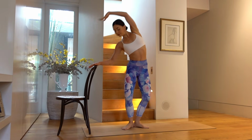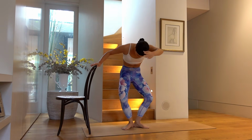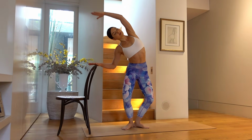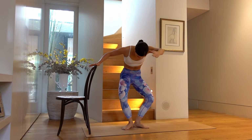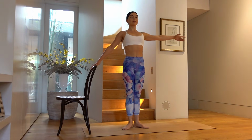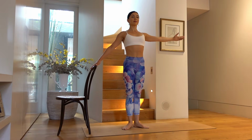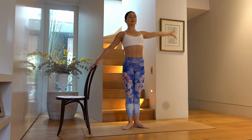Inhale, lift your chest. Exhale, round forward. And inhale, open your chest. So back to those nice stretching movements. This should feel really nice for your spine. Don't forget that nice plie each time that you reach your arm overhead and each time that you round forward. Let's do one more.